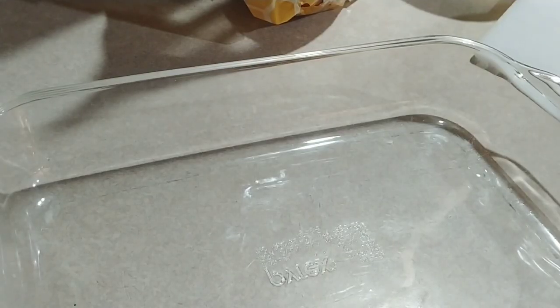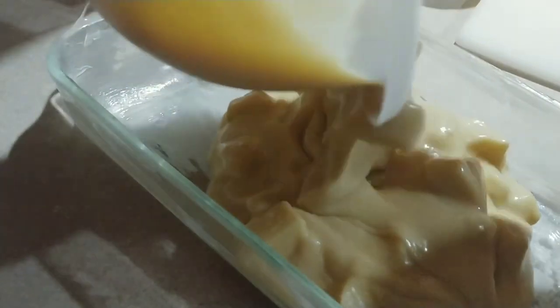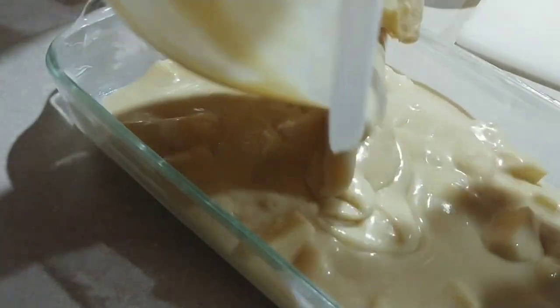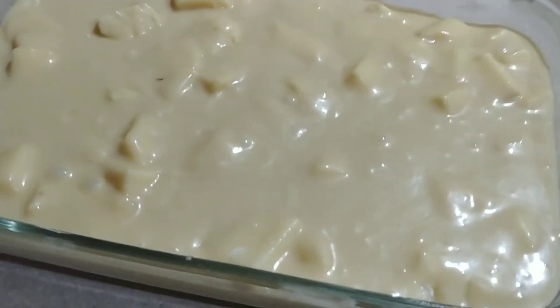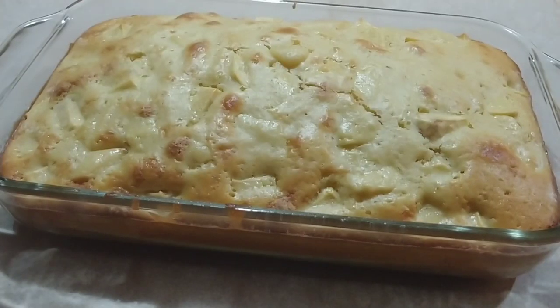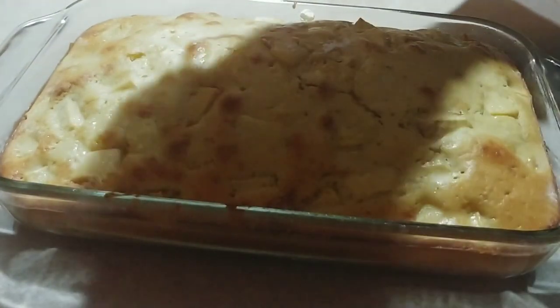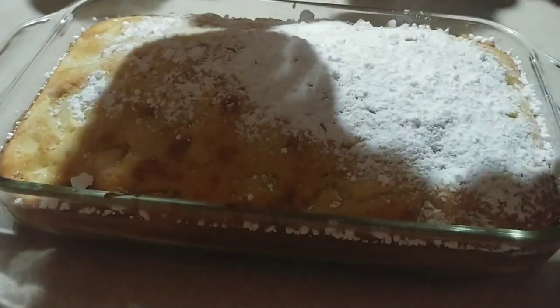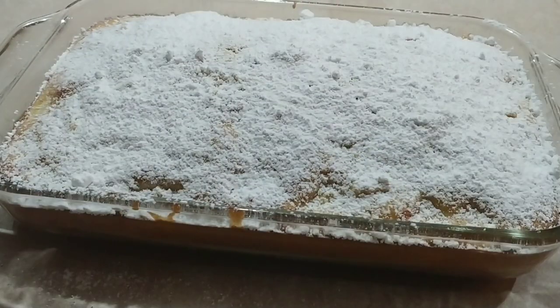Next, you want to take a baking dish and butter the bottom of it. And into the oven, 350 degrees. After you remove it from the oven, you go ahead and put powdered sugar on it. And you can go ahead and cut it.